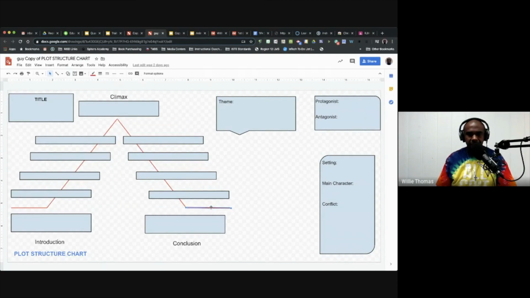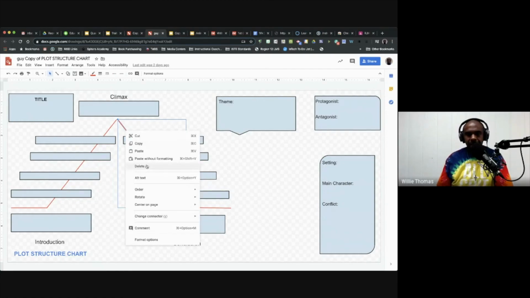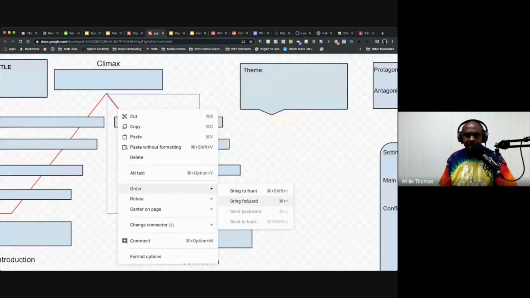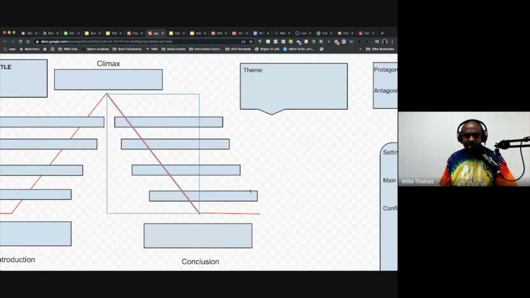Okay, before the shape got put in there over top of it. What I wanted to point out is, if you are drawing lines, and you drew your lines before or after, you can actually change the order of that. If I click on it and right click it and come down here to order, this is where I'm able to bring the lines forward or bring to front. If I bring that to front, you see it changes the order, the layer of my line. So now my line is on top of my different images that I have.